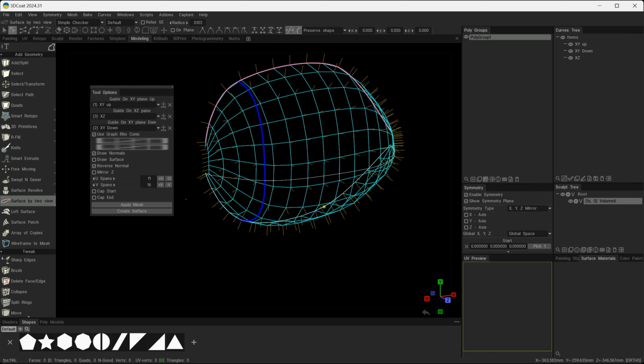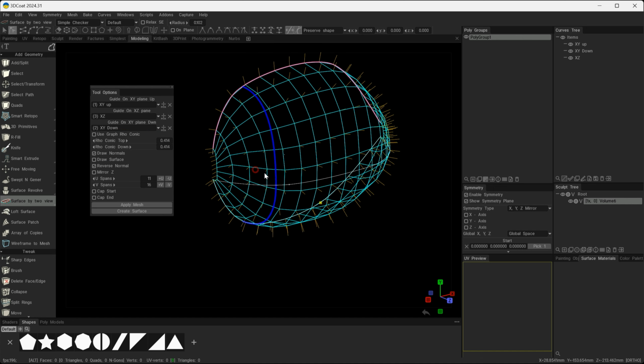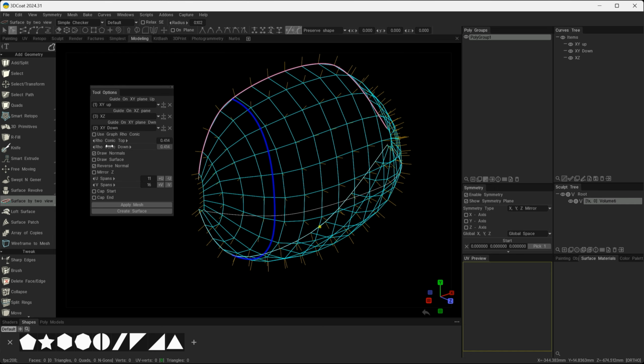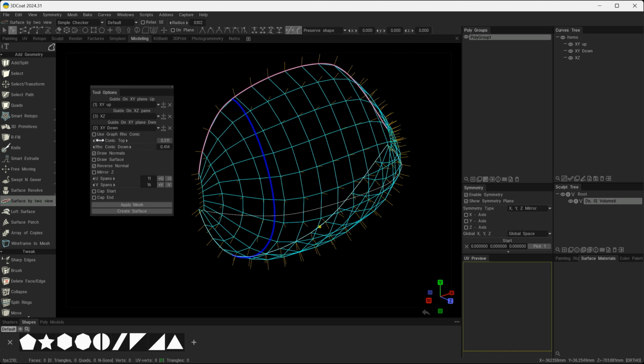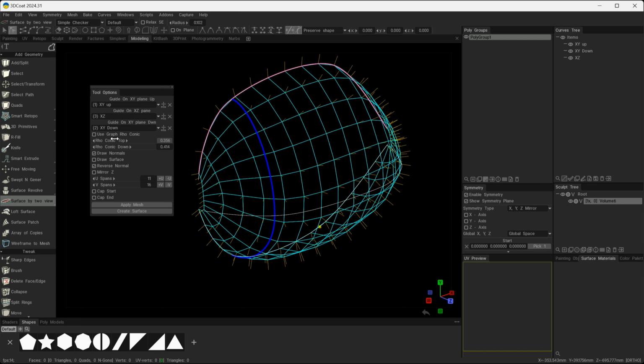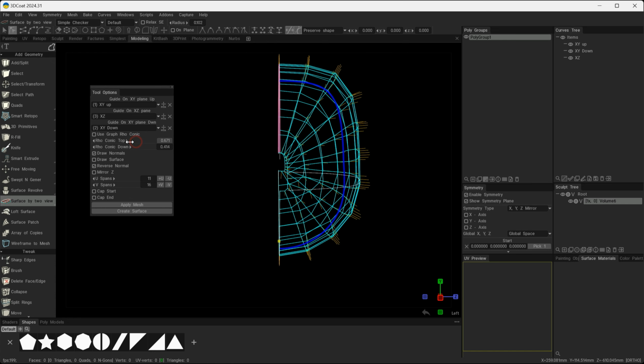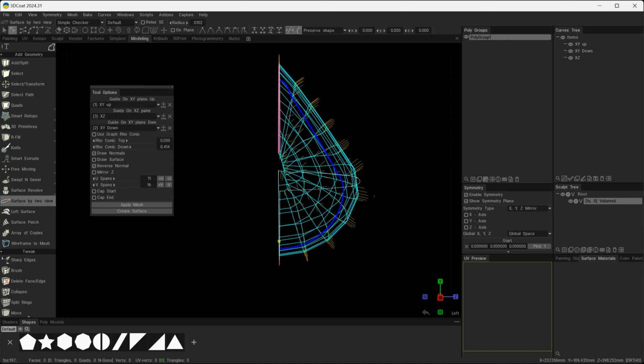Now there's another way that I can refine this mesh as well, and that is by using this option here. So I'm just going to uncheck it for now, and we can see that we've got this option to use this slider, and it basically tries to inflate the mesh. If we look at the front view, we can see a little bit easier as to what it's doing. So it's flattening out between our XZ curve and our XY curve.